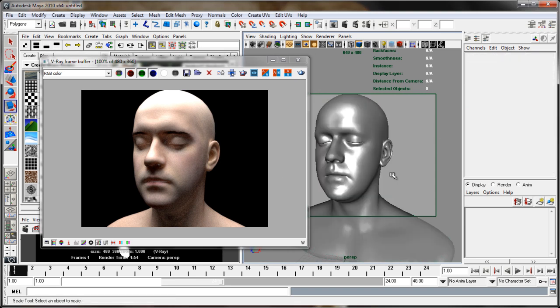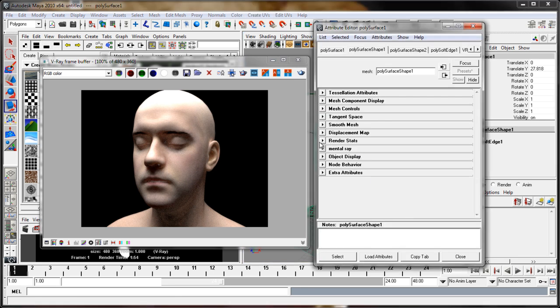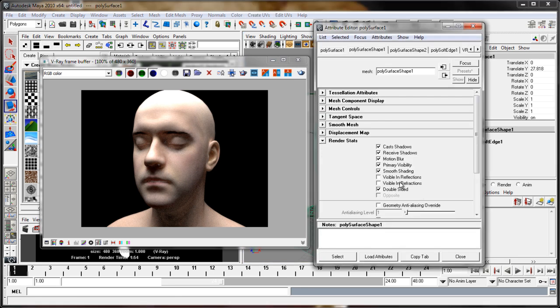And knowing that when you import OBJs, there is a Maya attribute that you should switch. Under render stats, every time you import an OBJ, it will have set visible and reflections and refractions to off. That is massively annoying, and you need to turn those back on so that the lips will reflect itself. Right now the top of this lip is seeing the light above it, and that's why it's so bright.